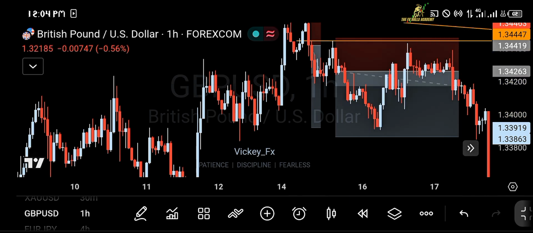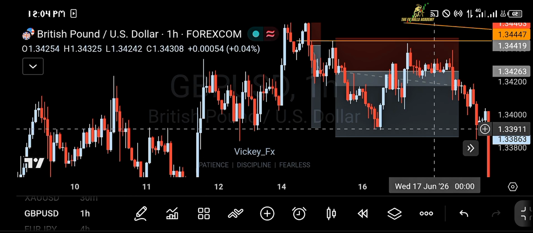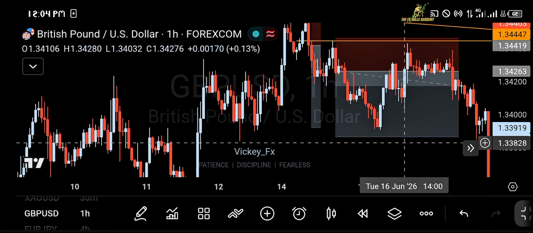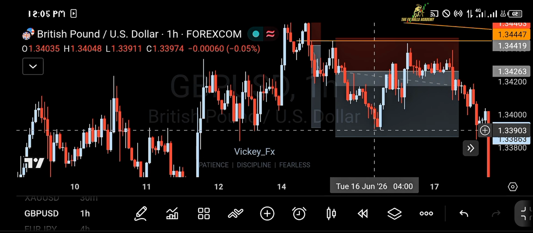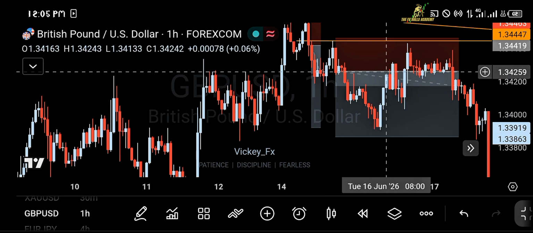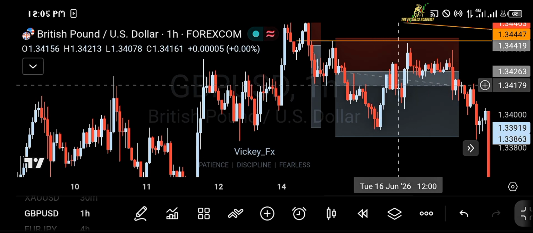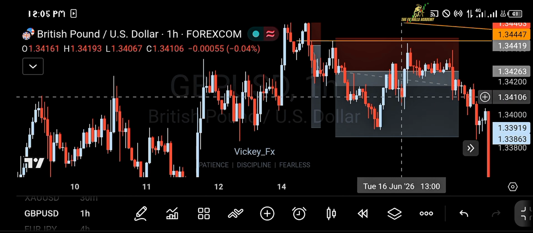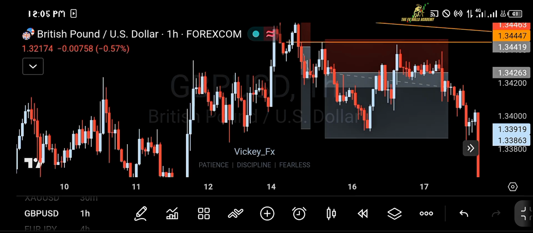So price was almost at our take profit, and as you can see, price created a double bottom on this zone here, and it reversed back up to our break even, because I had already told them to set break even. Immediately I saw that double bottom, I knew anything could happen on this trade. I don't want us to enter a trade that has run in profit before and now go back to stop loss and take us out. So I broke even, and price came back to our break even and stopped us out.